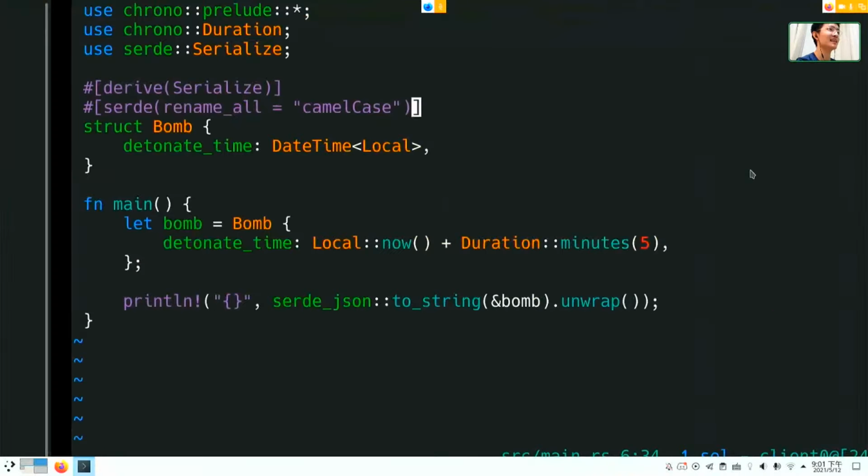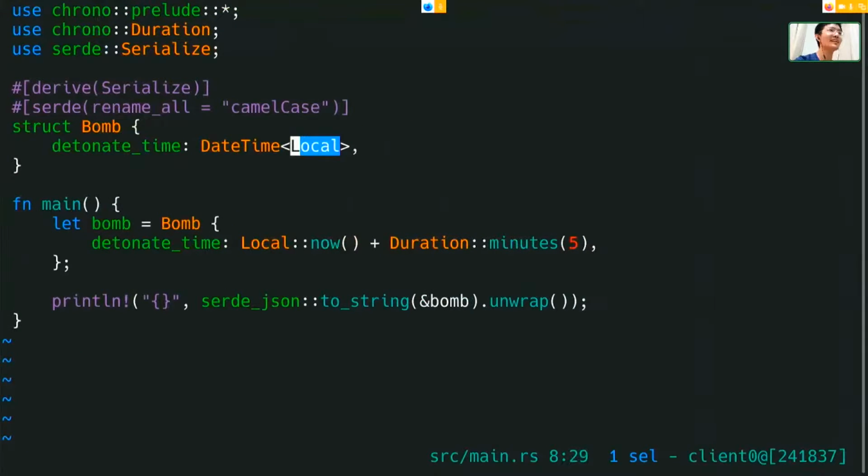I also do this. You want to see this? Okay, maybe in the meantime I can explain there's Local, Utc and FixedOffset here. Chrono is the most popular time library. Not very featureful because it doesn't support IANA, and Chrono only supports fixed time offset, which people say is bad.